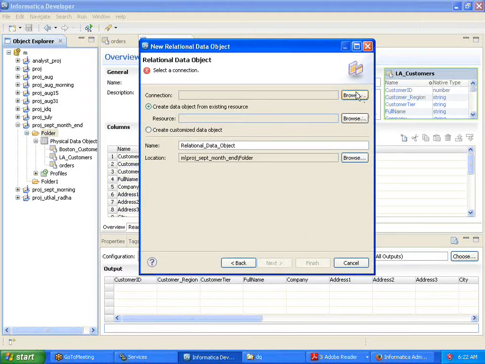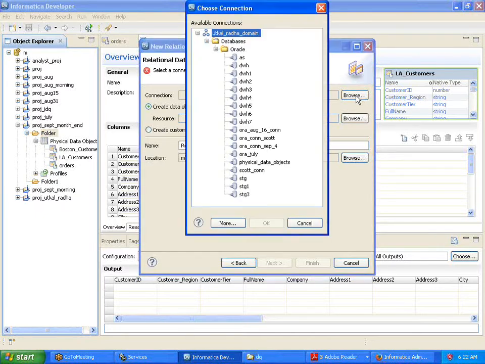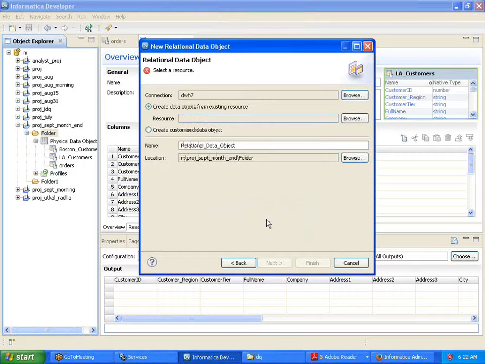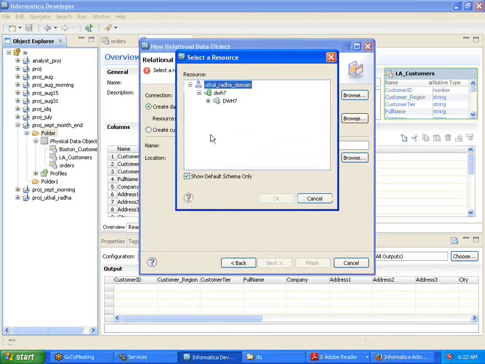Then select that particular type of physical data object, which is relational data object, and then browse to a location where you have connection details, or you can also build your own connection and say OK. Then browse to that particular connection and get the appropriate table, so that we can start creation of a data object based on that table.